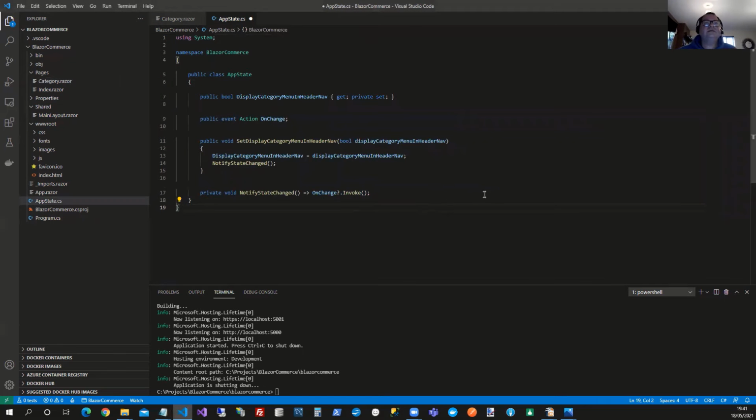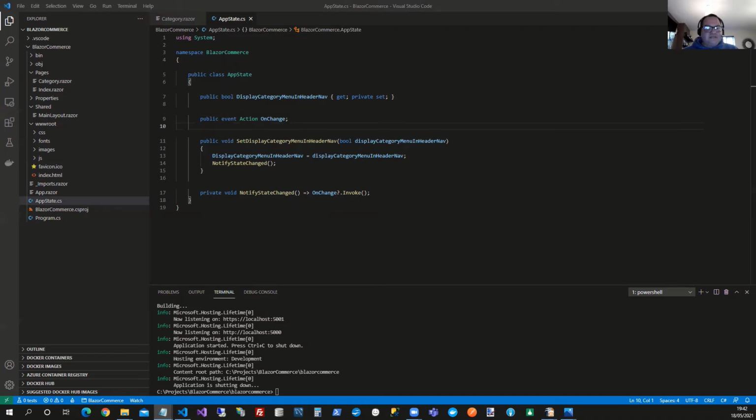Let me quickly talk about what's in here. We are defining an event here called OnChange, which gets invoked when the NotifyStateChanged method is called from other calling classes. What this essentially does is toggle on and off whether or not to display the category menu in the header nav. That's all it's really going to be used for in this instance. This is quite a standard way of handling state in Blazor applications.